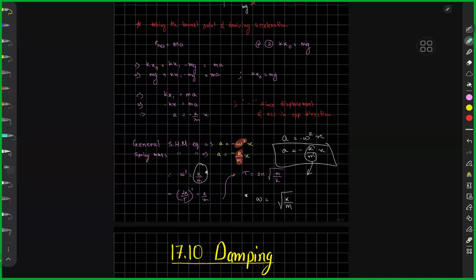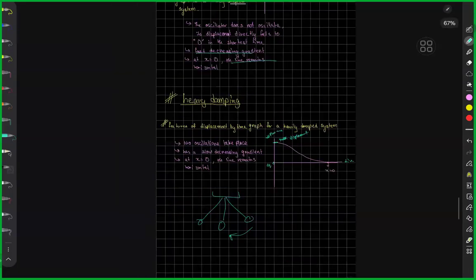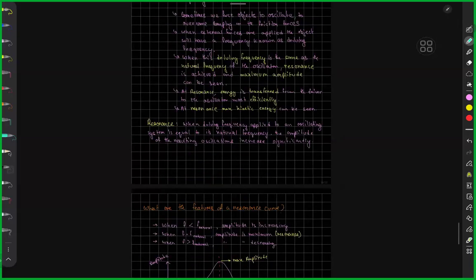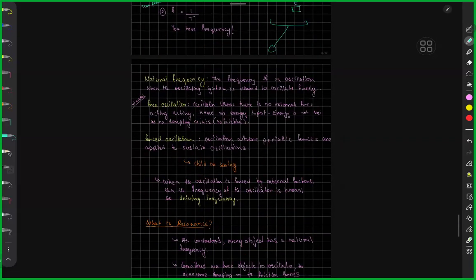So you basically equate omega square to the constant that you have, and then you make the time period the subject and find the expression for the time period. And now it's easy for you to find the frequency because frequency is 1 by time period. Whatever frequency you find over here is the natural frequency, the frequency that the object oscillates at naturally. The reason I'm stretching that so much is because that directly links with resonance.